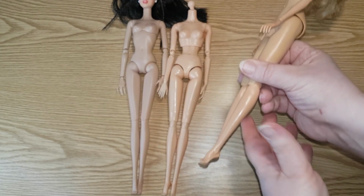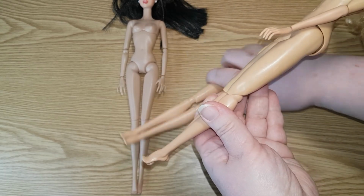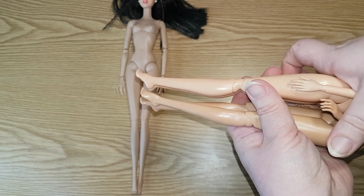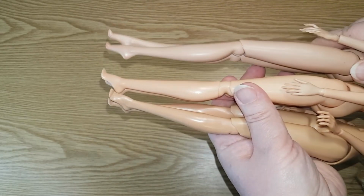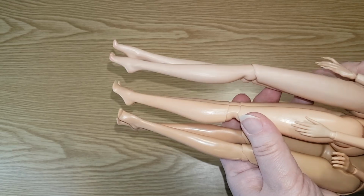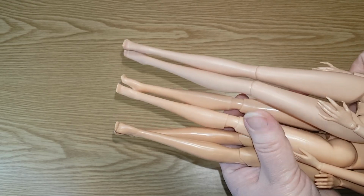Here you can also see the differences in the heeled feet. The Kissmela is a bit bigger and even the heel is a bit higher, but you can see it later when I try on different shoes.